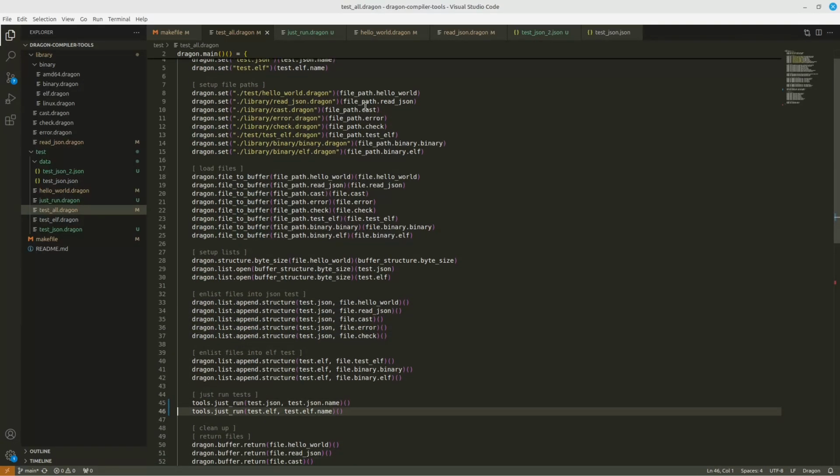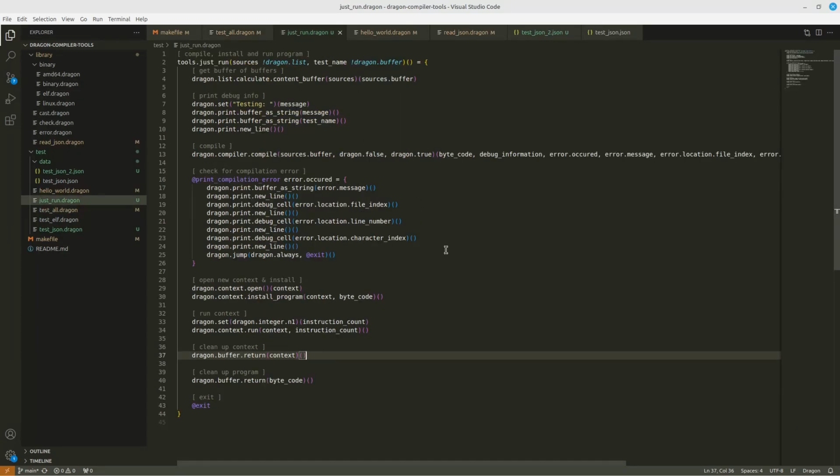And then we have this function called tools.justRun. Now, this is the whole bread and butter of what I've been talking about. Tools.justRun is an example program on how to compile and run code with Dragon. And skipping these lines, it's really simple.